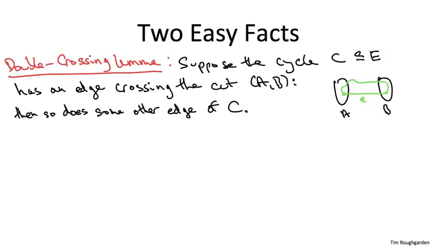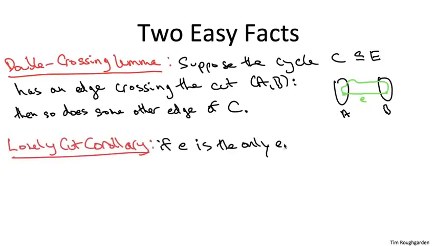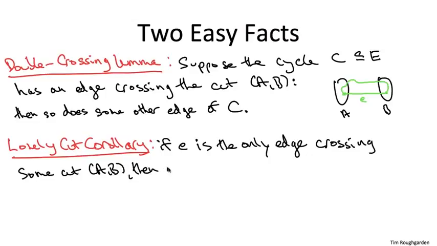So we'll use this in its own right later on, but for the moment I'm also interested in an easy corollary of the double crossing lemma. I will call this the lonely cut corollary. Let me tell you the point of the lonely cut corollary. In general, in these spanning tree algorithms, to ensure that we output a spanning tree, we have to, in particular, make sure we don't create any cycles. The point of this corollary is that it's a tool to argue that we don't create cycles.